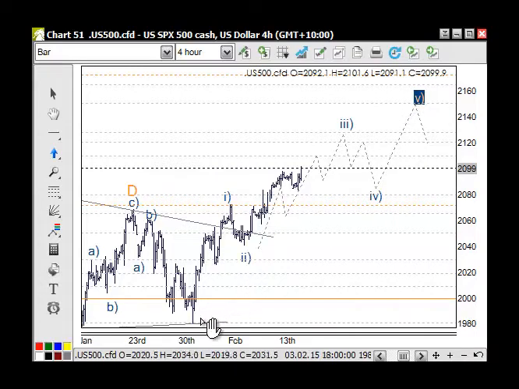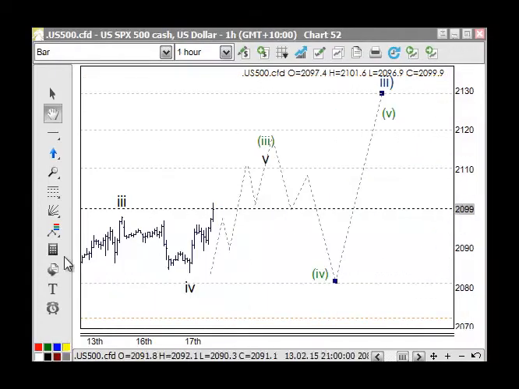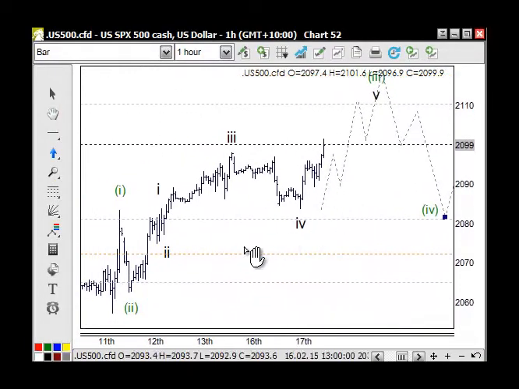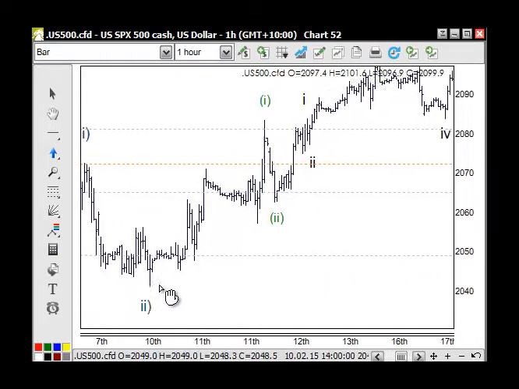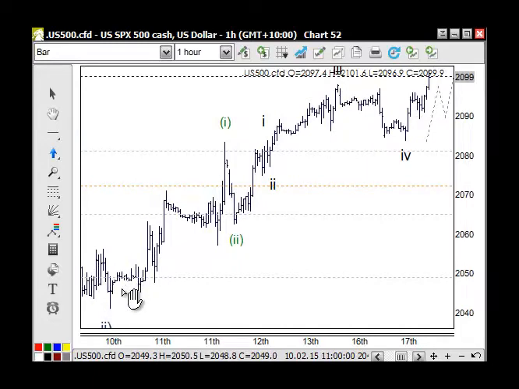Because when we think about it here, if we are looking at 5 waves up here, we've got wave 1 here and wave 2 here, then wave 4 can't come back into the price territory of wave 1 here. So we may see some higher ground being had here, but first we need to be above that 2100. Just drilling into that a little bit further, from wave 2 here, we're looking for 5 waves up, and it's a little bit difficult on the futures market here to count, and it's easier on the cash market, and I've taken that into account when I'm making these counts.